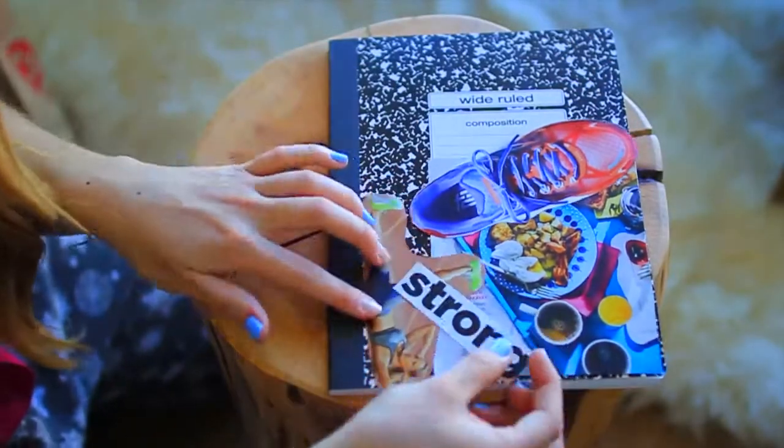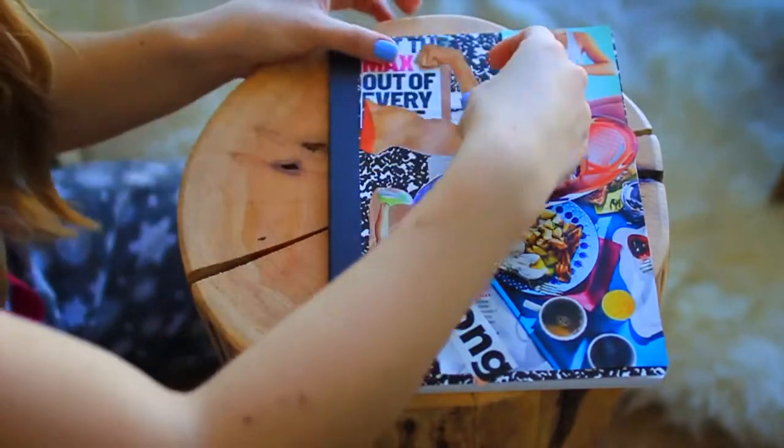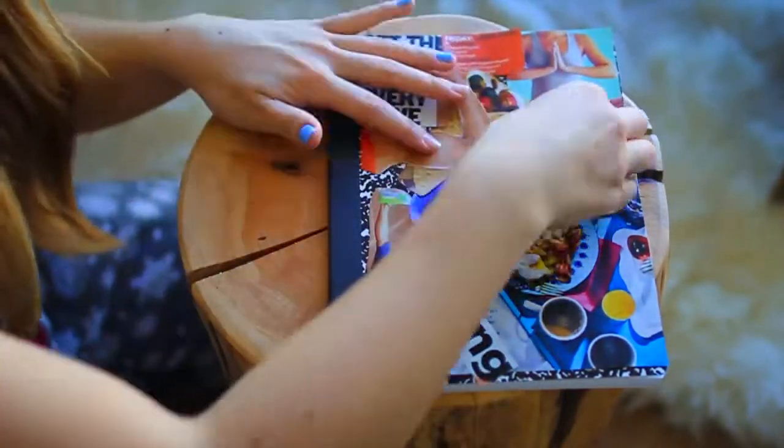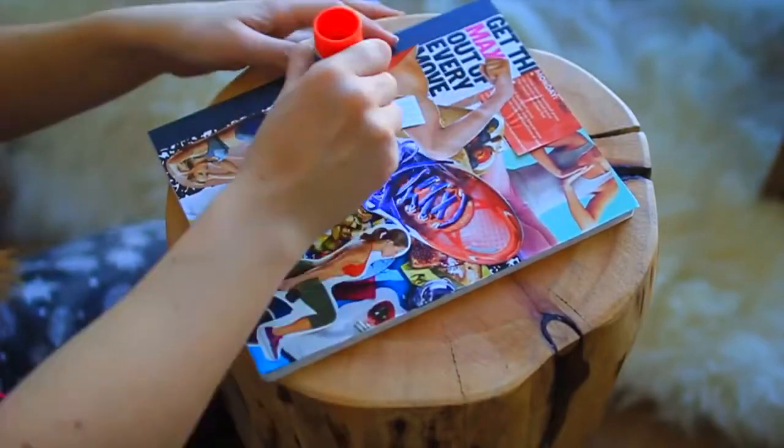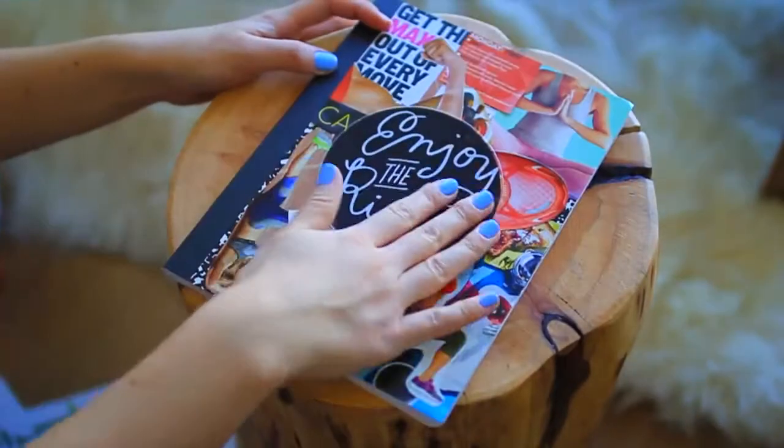So now I'm just arranging all of my magazine clips into a little collage. There's no formula to this, there's no right or wrong, so you basically just go for it and hope for the best. So I'm just gluing them all down with a little glue stick.